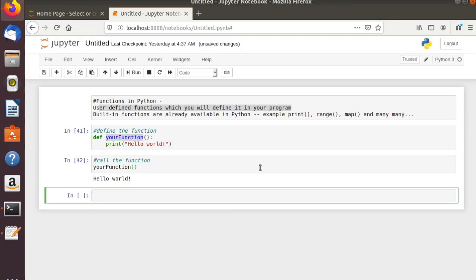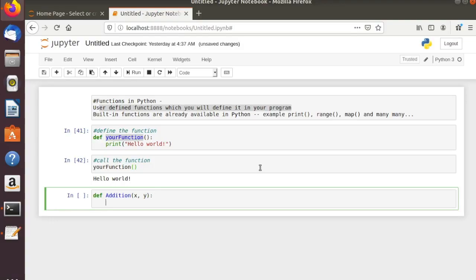Okay, now let us write a few more functions. Say def addition. Suppose you want to add two numbers. Okay, x and y would be the parameters, and you want to return that. So what would you do?